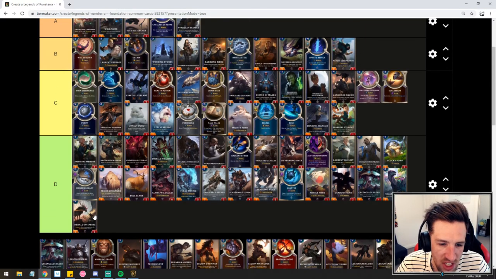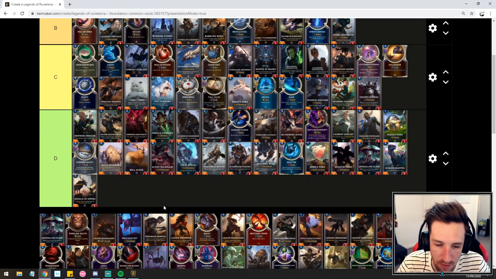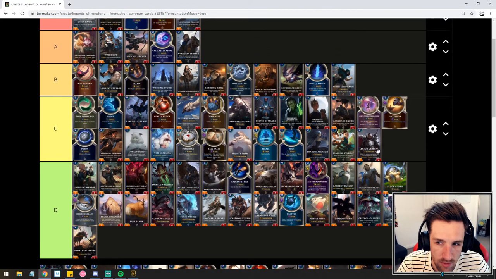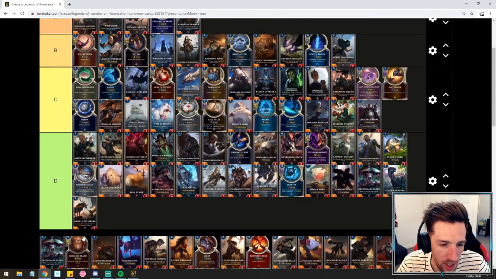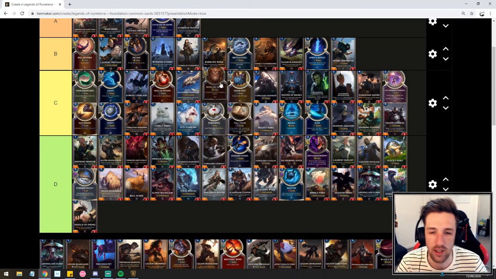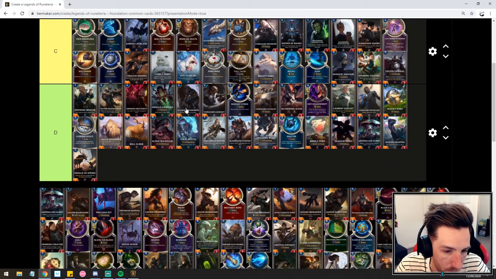I don't think I'm going to put Legion General into a meme tier, but it's definitely going to be C tier. It's actually quite a powerful effect. Yeah, if you're making a stun deck, it's a solid option. Whirling Death. It's definitely not a meme card. It's probably not a B tier card, so it's going to be a C tier card. It has some niche value.